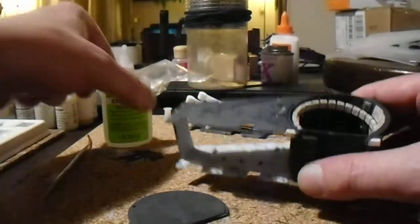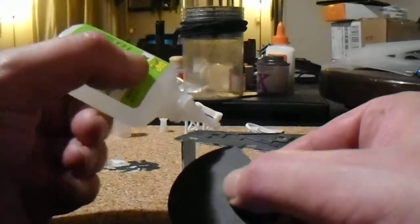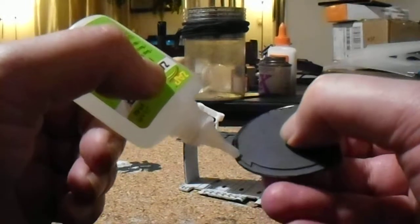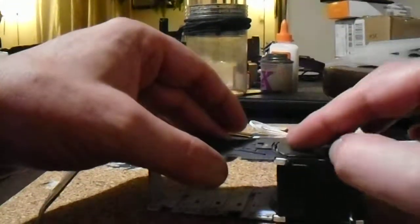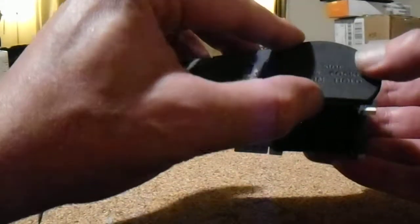All right, let's seal the deal with the last glued part. I know we're all excited about this. The anticipation is killing me. Oh, look at that glue go on. And I already pre-fit this part, so I know how it's going to fit anyways.